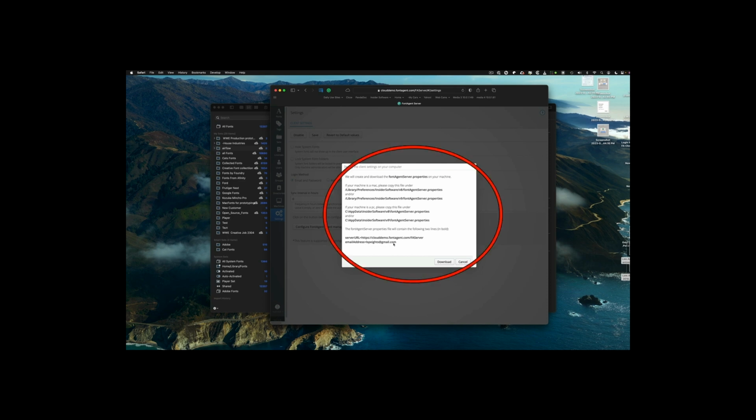This could be a service email as well. I'm going to download that profile, and this profile will now be added to one of these locations here. None of this will work right without the server-side profile. This is very important.